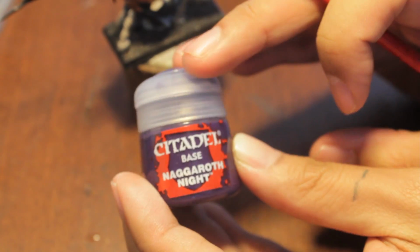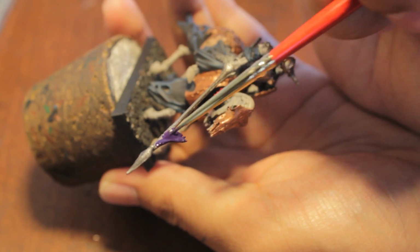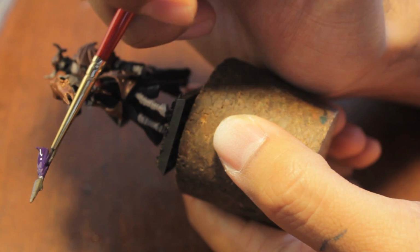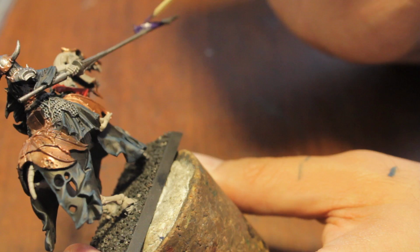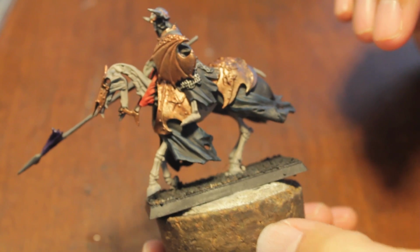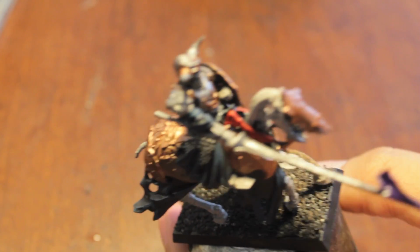Next. As an homage to their Sylvanian heritage, of which red and purple are the main colors, we're gonna take some Naggaroth Night and paint up this little thing here. This is gonna look pretty cool as a spot color, I think. Not all of these knights have it, and I want red to really be predominant, but then the purple to be a nice little flash as well. It's kind of like, if you remember my how to paint the skeleton tutorial, I did the same thing where I added a little flash of purple to go along with the red and the black.